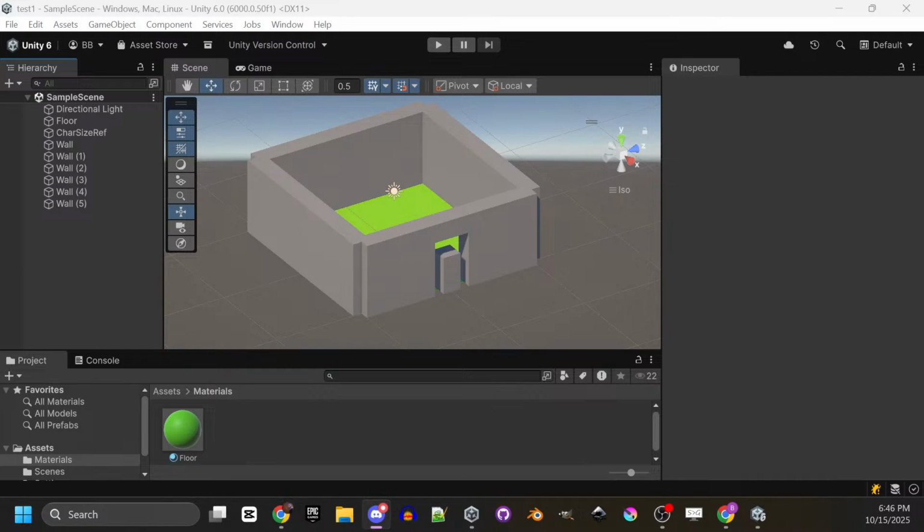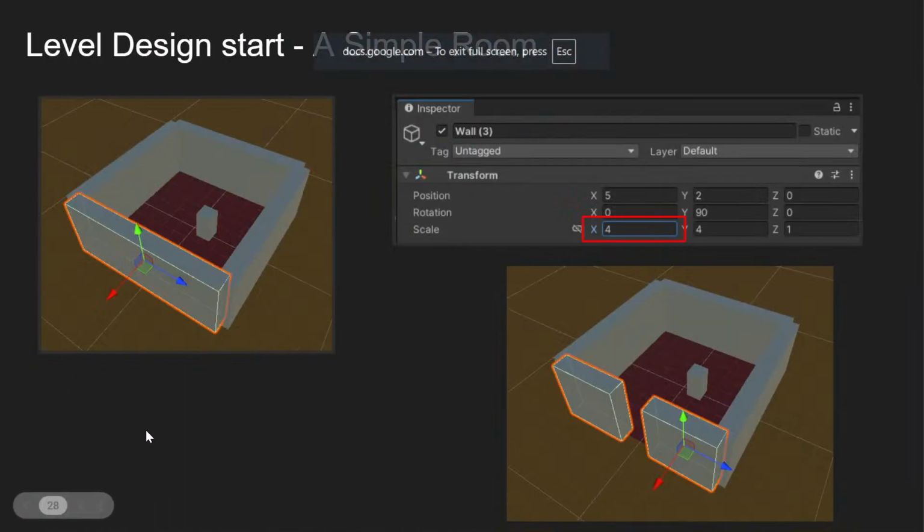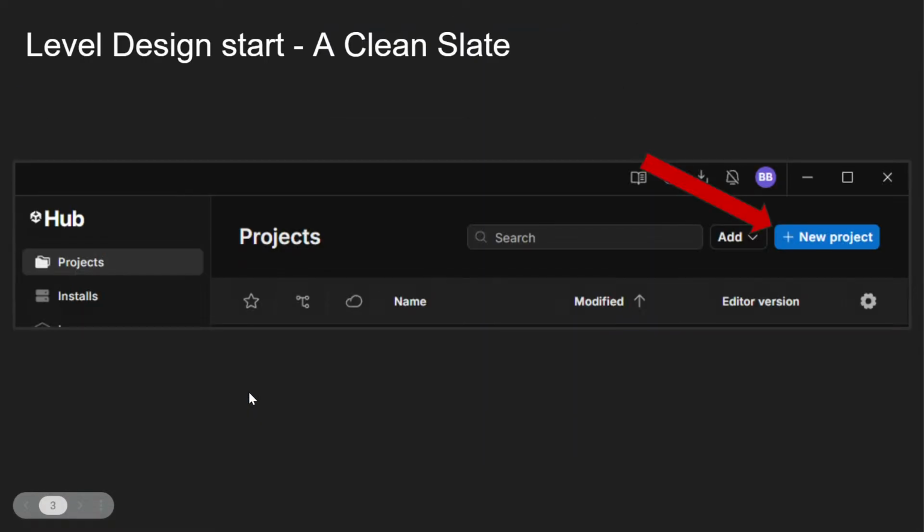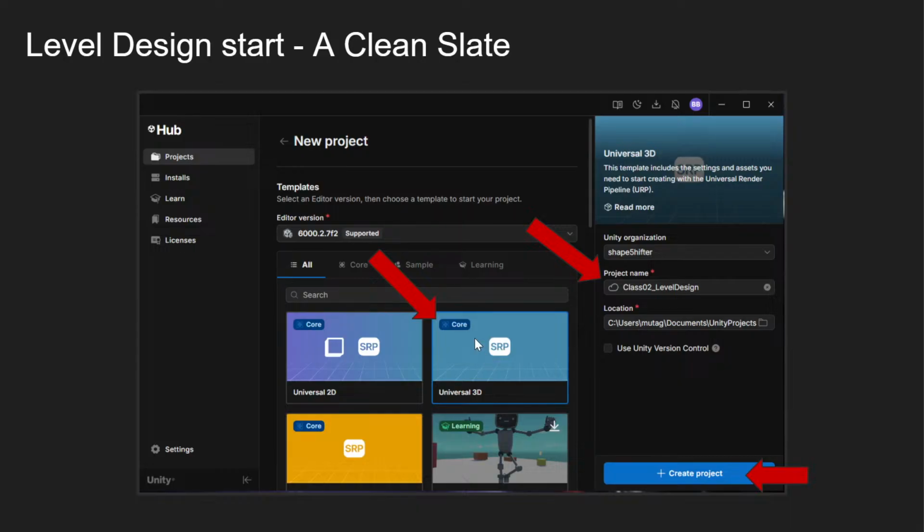So yeah, Christian, the scene was created with a new project. What we do at the beginning is set this up with a new Universal 3D project, which is just one of the built-in basic 3D scenes. So when you create a new project under projects, if you have either All or Core selected, you'll see Universal 2D, Universal 3D. So Universal 3D is what we used.